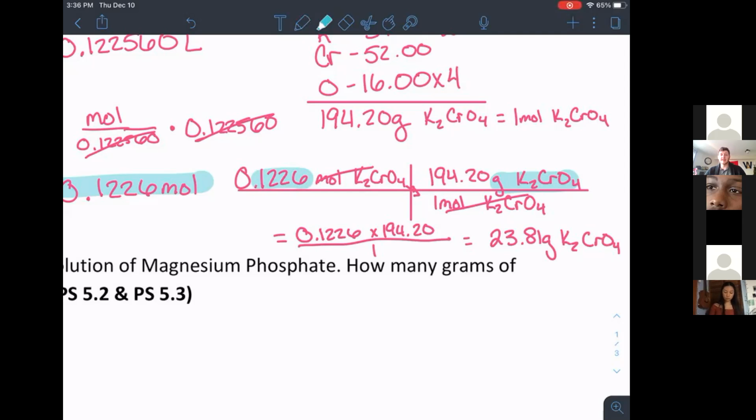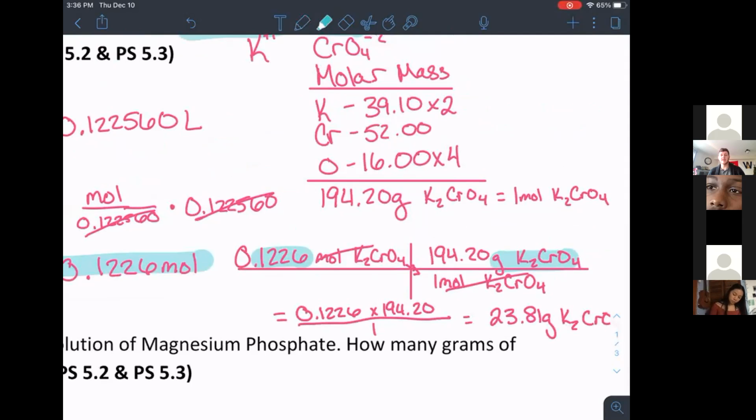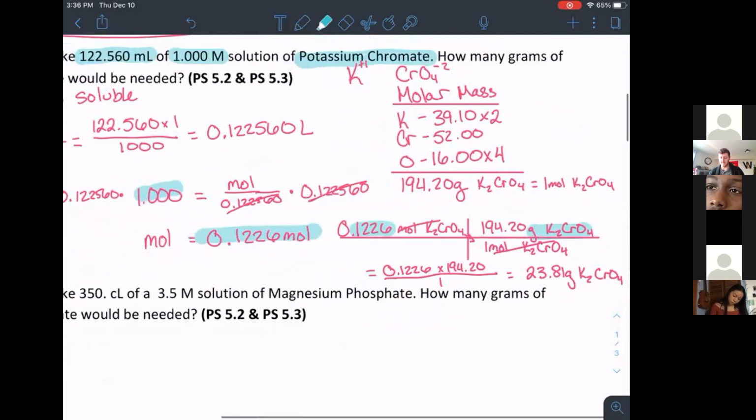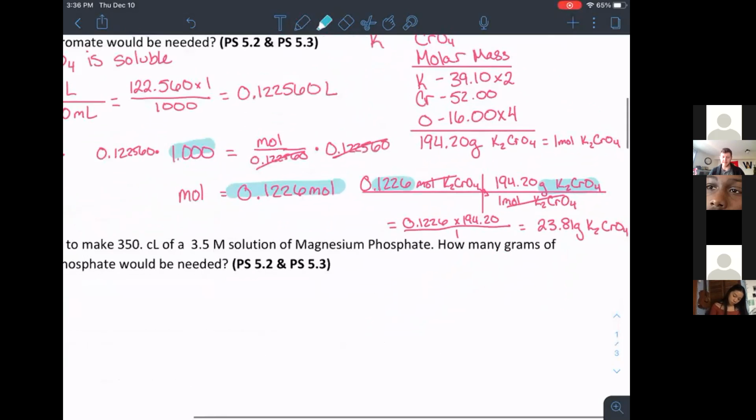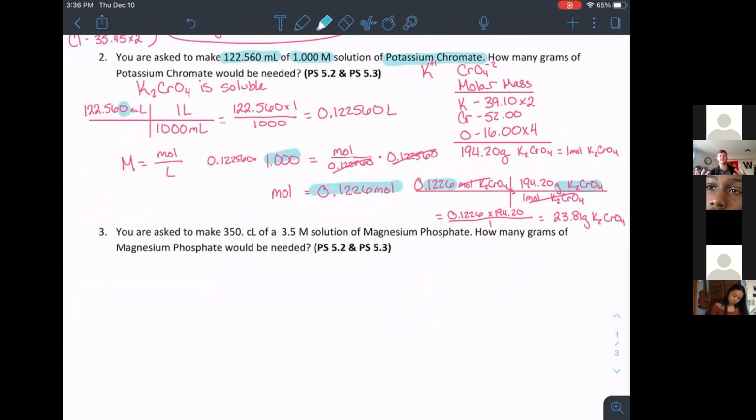And then know those masses. So my masses have 2 decimal points. If yours have 3 decimal points, that does not affect the problem. If you got a value of like 23.80 instead of 23.81, it does not affect your problem. Usually when we're doing these problems, if we're in person, we would actually get masses or balances out and we put our values and we'll get our grams. Usually within a 5% error or within like 0.5 grams here or there, so up or down. It isn't going to affect your data enough where it's going to be inaccurate.